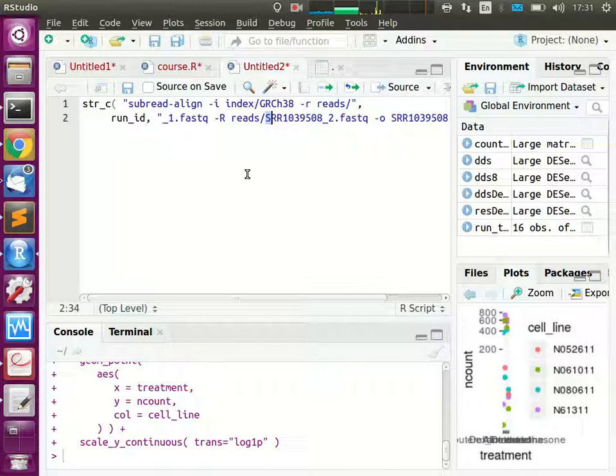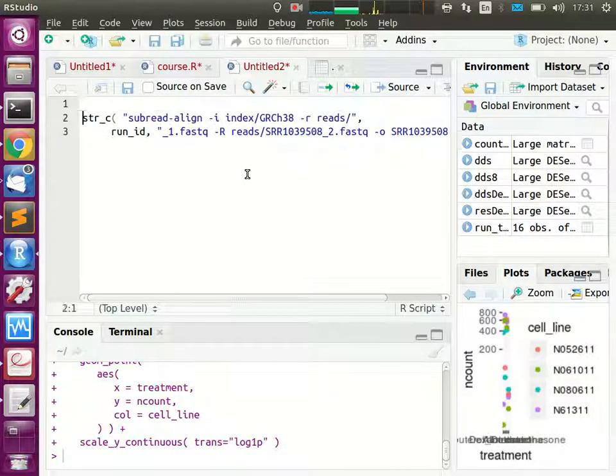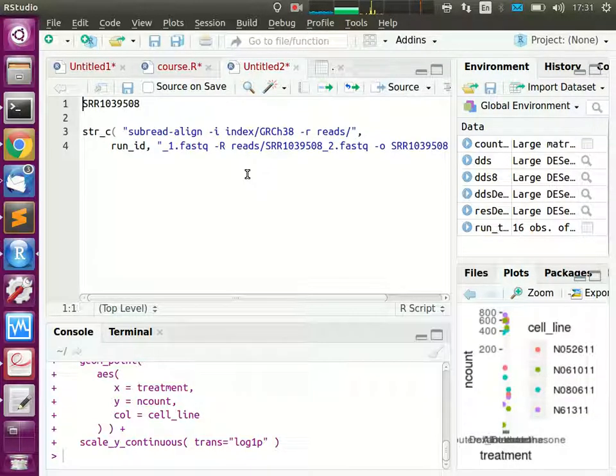Then we have a run ID again. Ctrl+C. Run ID is this. Now I have that one again.